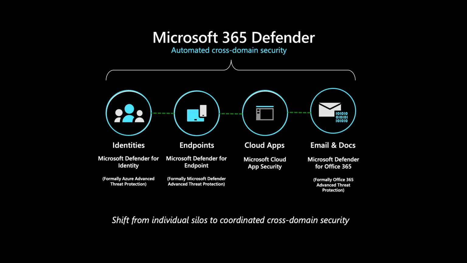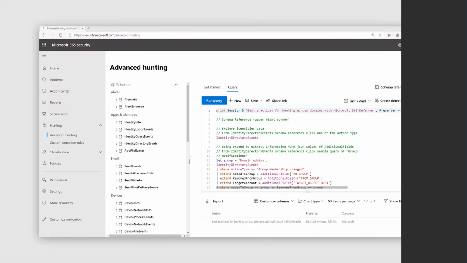And today we are going to give you best practices for advanced hunting in Microsoft 365 Defender. Just to remind you, this is the integrated security experience that covers protection, detection, investigation, and response across domains of identities, endpoints, cloud applications, and user data. And with that, we'll move to the demo.